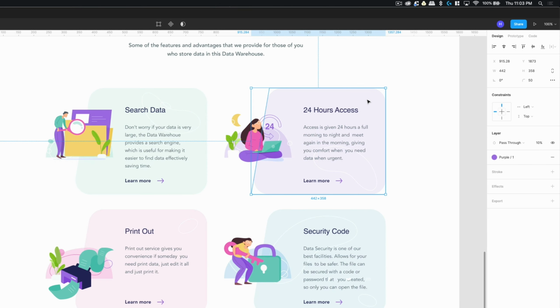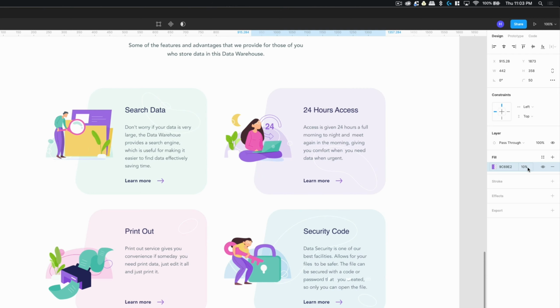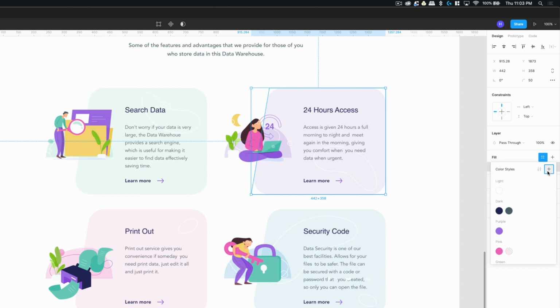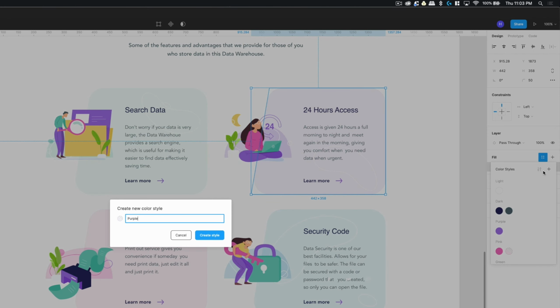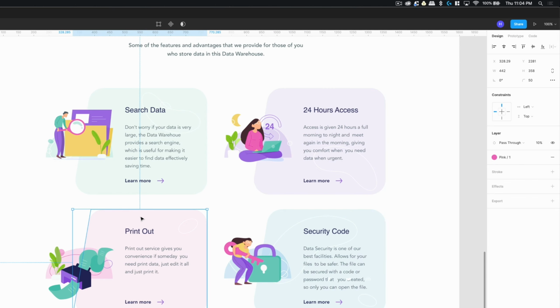Okay, and on this one, we can see that it's actually attached the color, but we want to detach it. Set this to 100, this to 10, and let's add this to our purple 2. We should already have the pink 2 created, but we need to detach it and then set that back to 100.